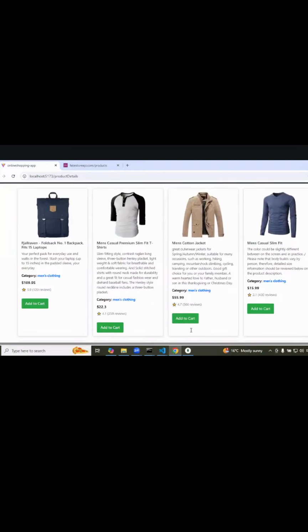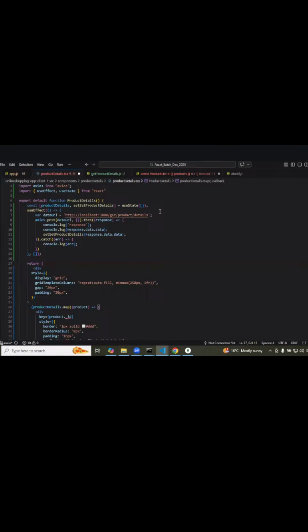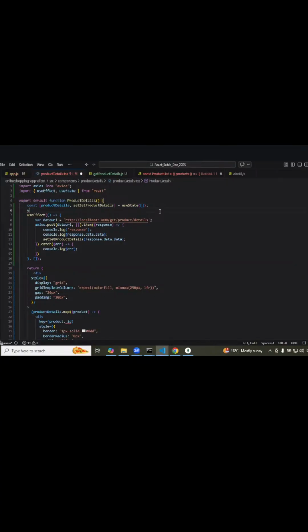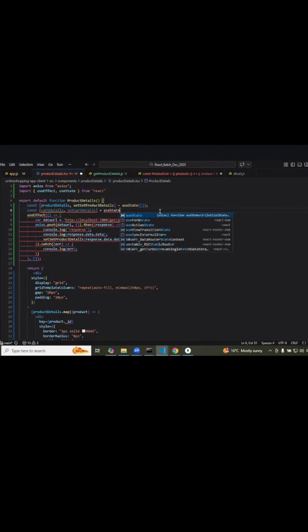Let us say under your product details.tsx, I say const cart details, set cart details is going to be useState of object.